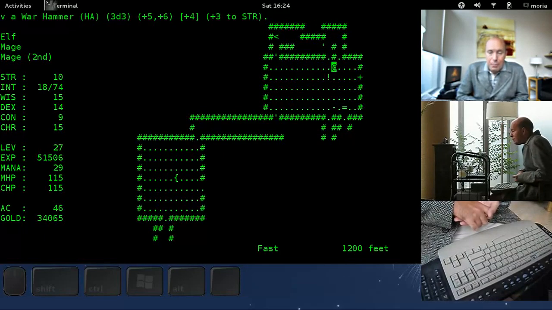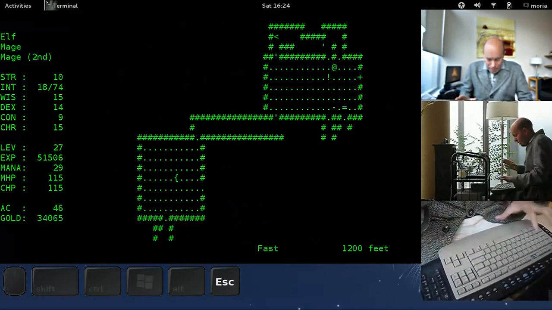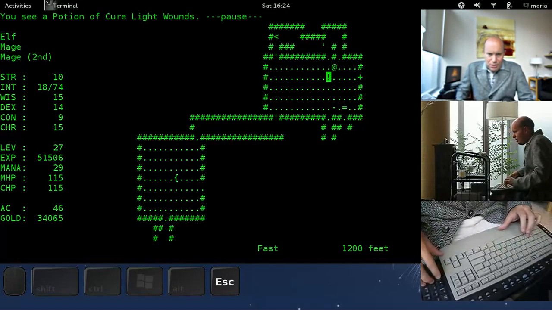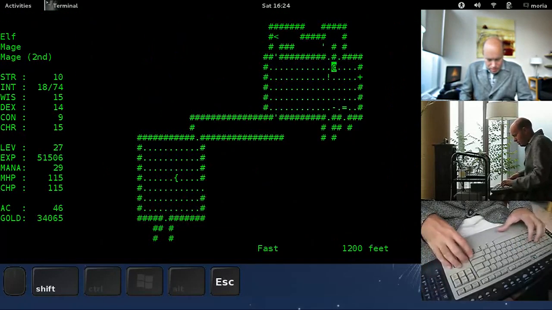Wow, that is a keeper. We are going to keep that. It must be very heavy. Not that heavy. Okay. Now we have to figure out whether it gives us see invisible or not. So, we are going to drop that flame tongue.